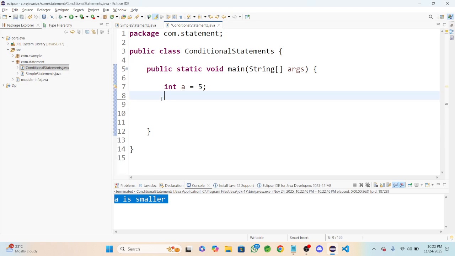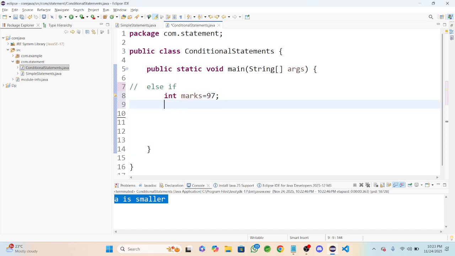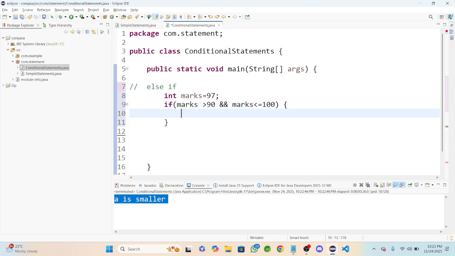Next we have else if. Take int marks = 97, and if marks greater than 90 and marks less than or equal to 100, in that case we are telling that it's a grade.